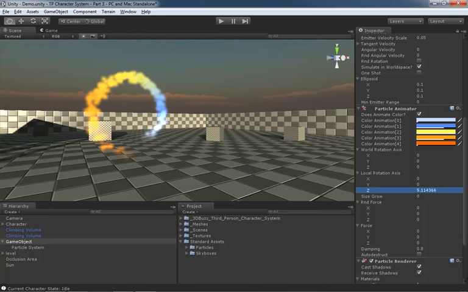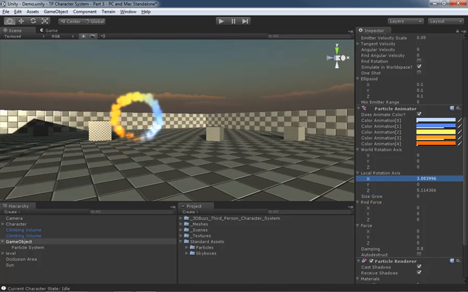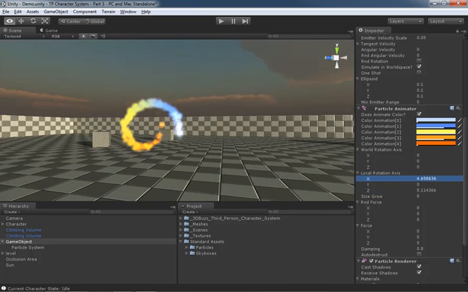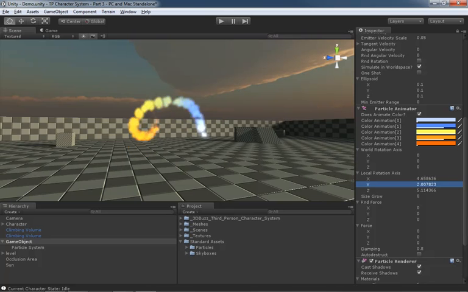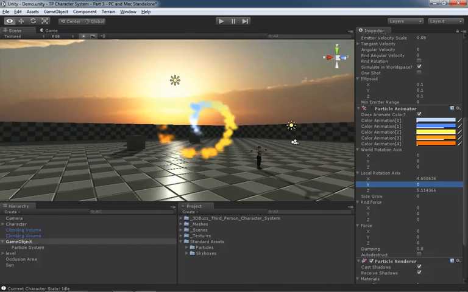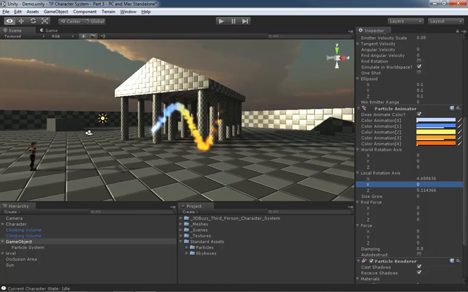Now, if I combine this with a little bit of x, we can start getting a really cool swirl through space. We start curling around. And we can add a little bit of y in for good measure and start getting all kinds of interesting effects. But I'll go ahead and leave that at 0. So we're curling through this constant direction like so.